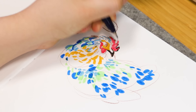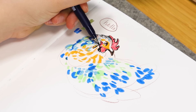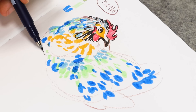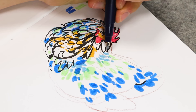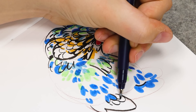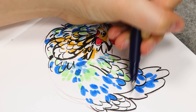I decided I wanted to draw some chickens, so I went to Pinterest and found a really colorful one. I wanted to exaggerate the colors — the chicken was mostly black but iridescent, so its feathers were shimmering different colors. I picked those colors and made them the main colors of the chicken. I used my brush pen — I think it's a Tombow brand flexible nib ink pen. I really like them because you can get varied line weight, which makes sketches look more lively and natural.